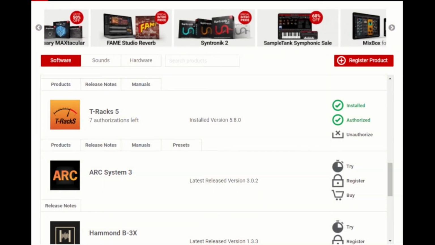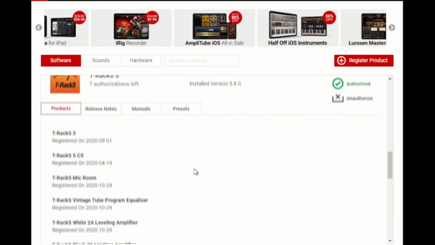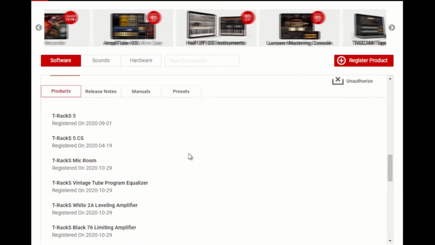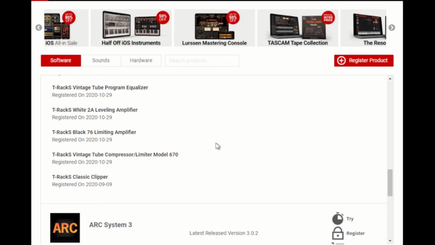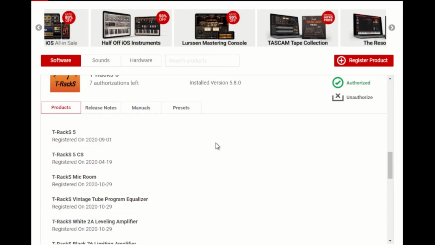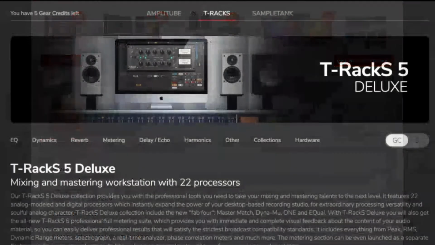So if you go to the IK Product Manager, go to your T-RackS. If you click on the Products tab, it'll show you exactly what products you have in that version of the software. Now, I only have the T-RackS 5. If you go to the Custom Shop, you will notice that there's a lot more to it.